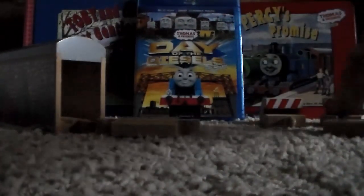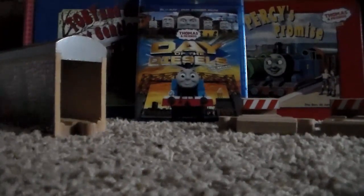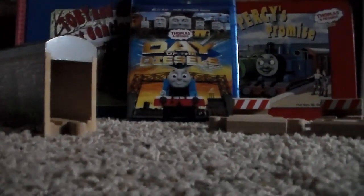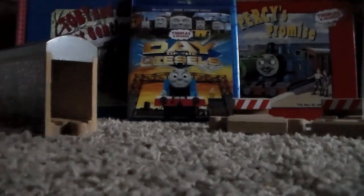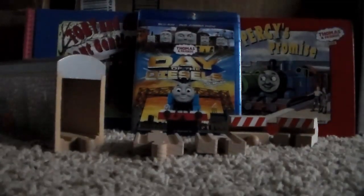And that may sound silly to a few of you, like, oh yeah, Lego lover, you want to have kids, oh, you're gay. No, it's true, I really do want to do that, and I hope that I can introduce my children to Thomas through these Railway Series books, and if I ever find more, then I will pick up more, obviously. Just trying to make this look as even as possible.